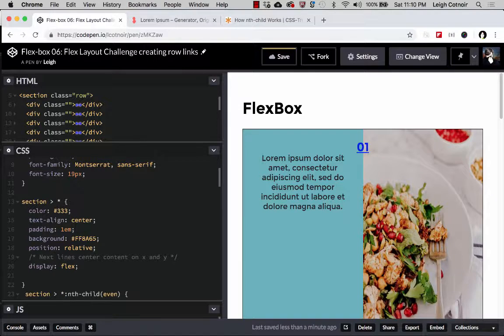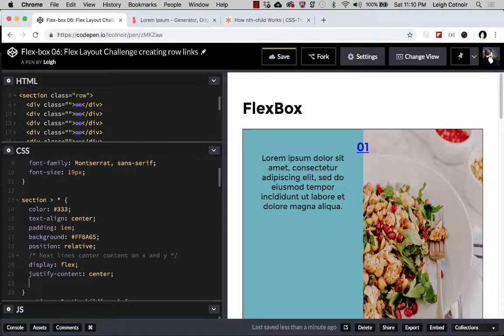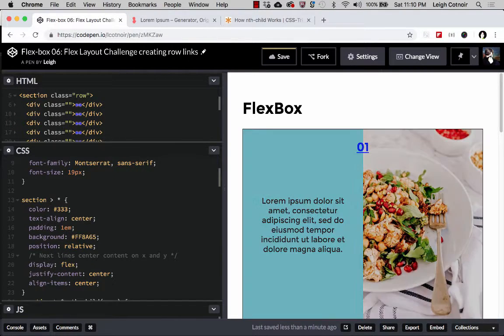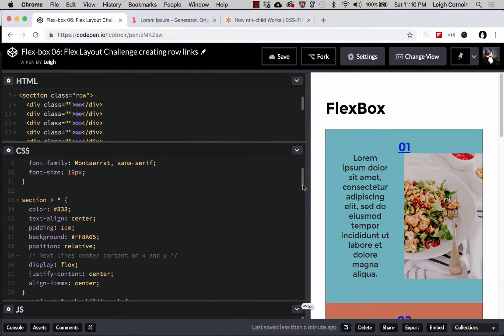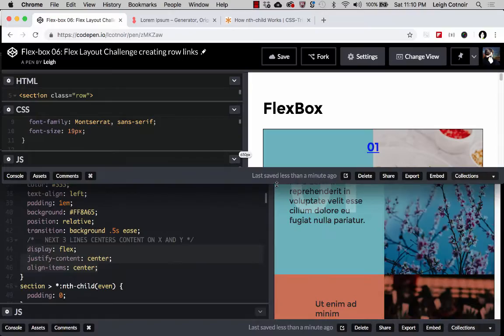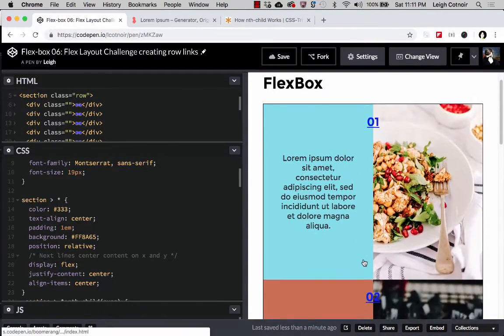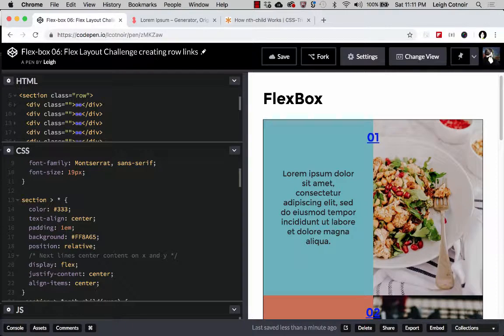We'll say justify content, and then we'll say center this, and then we'll say align items, and we'll say center. Okay. And so now whenever I scale it, it scales still. It's not doing something weird. It's still behaving properly the way I intended for it to.